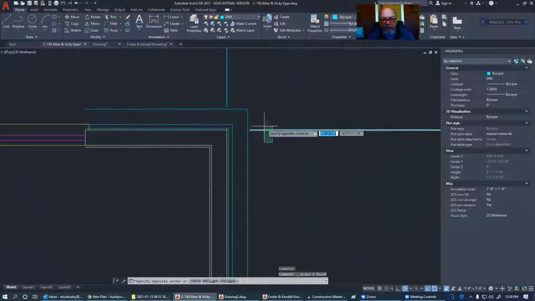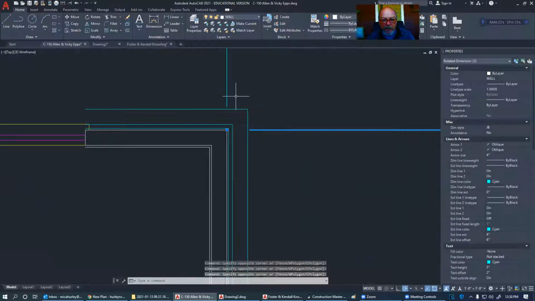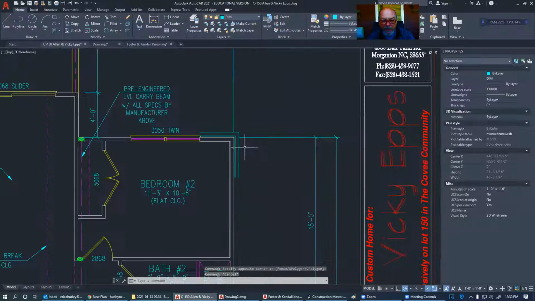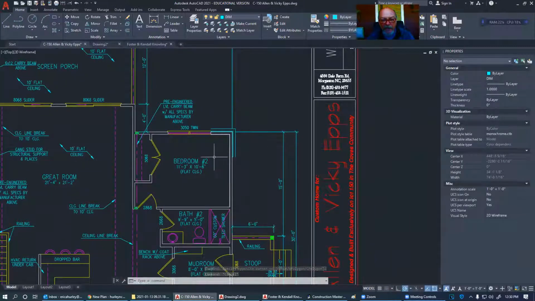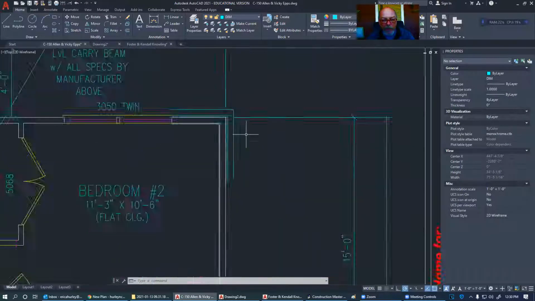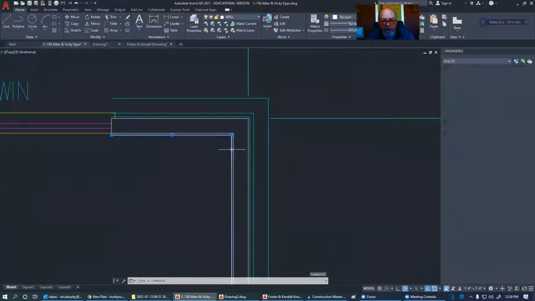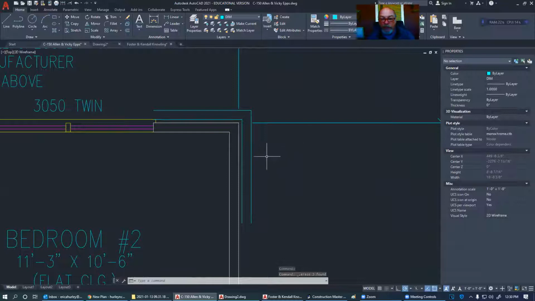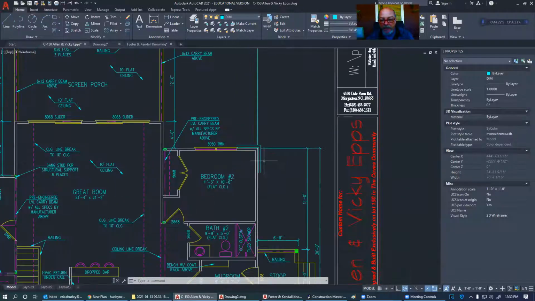All right, now, again, even if we had brick going on here, our dimensions are still taken not from the brick, but from the face of the stud. Now, let me back out here to a 1/4 inch scale and look at how messy it gets, even worse. So we don't want to put all of this information on our floor plan. We want to try to keep it simple for the contractors. So when we're drawing this, a lot of times, if it has brick, that's all we're going to show. We're going to show the stud wall and we're going to show the brick, and that's it. We ain't going to show the drywall. We're not going to show the sheathing on there.